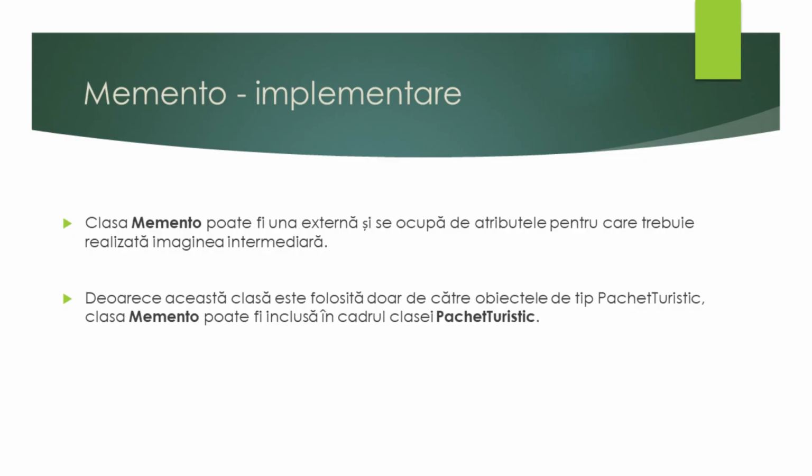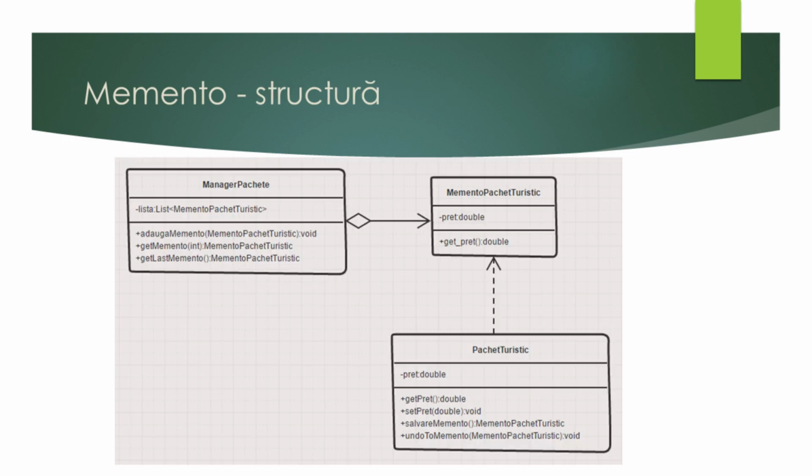What's next? Next up is the originator. That's the object whose state we actually want to save. So in our example, the vacation package itself, the pacheteuristic. Exactly. That's the originator. It's the thing that has the state, the current price, description, whatever. And importantly, the notes mention that the process of creating that memento, of saving the state, happens within this class. The originator knows how to save itself. Okay, originator is the thing being saved. Memento is the saved snapshot.